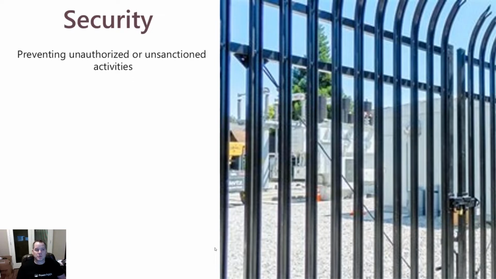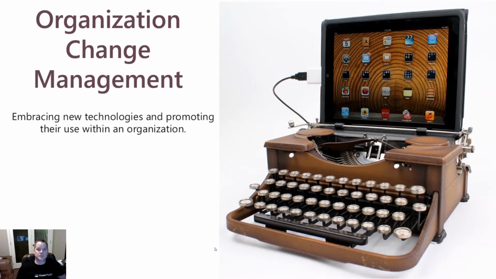Security is another aspect. Security is really preventing unauthorized or unsanctioned activities from occurring. Another concept, which surprised us a little bit as we were going through governance strategies and tooling at Microsoft, is that the visibility we're going to show you, to understand what your users are doing, can be used for more than just governance, more than just cybersecurity and audit. It can also be used from an organizational change management perspective.